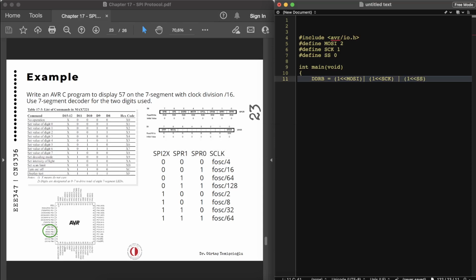So this is actually going to tell us that MOSI and SCK are outputs.